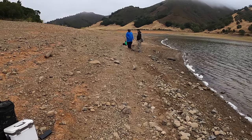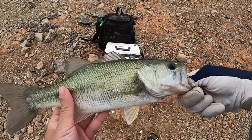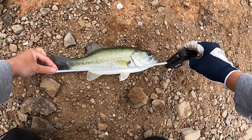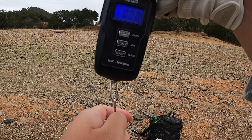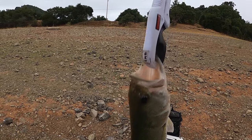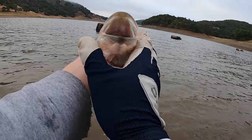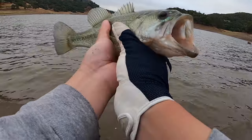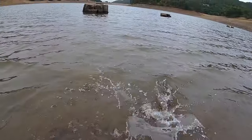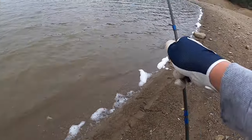A Fluke? Yeah, it's like a swim bait. Yeah, exactly. All right, Marta, let's measure this guy here. All right, let's see. About 13 and a half. All right. We'll see this guy here. 1.21 pounds. Here we are with your minnow. Oh, there we go. Oh, freak. Oh, relax. I got you. All right, bass. There we go. Oh, yeah. Woo! Let's keep going, Marta.